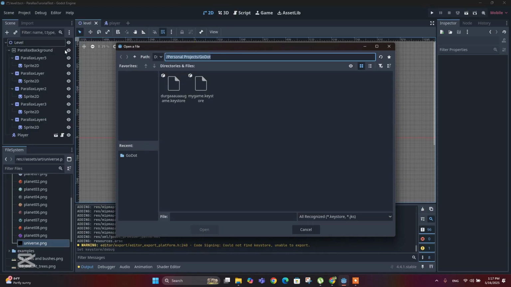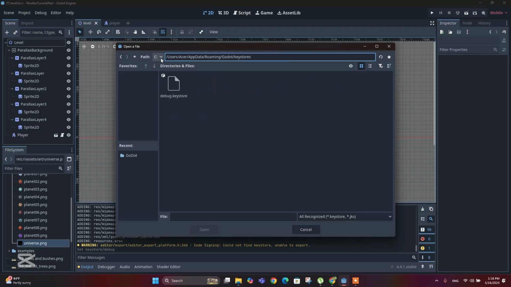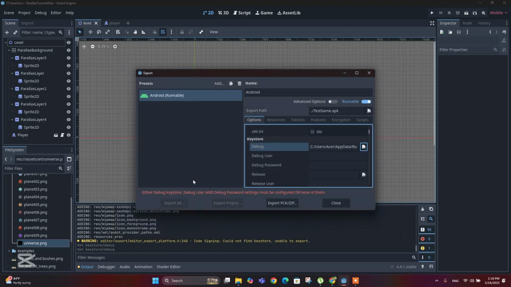Control V. Make sure the path is correct. It's C drive, and the debug key store is here. I'll just open it. And we have got the debug key store.